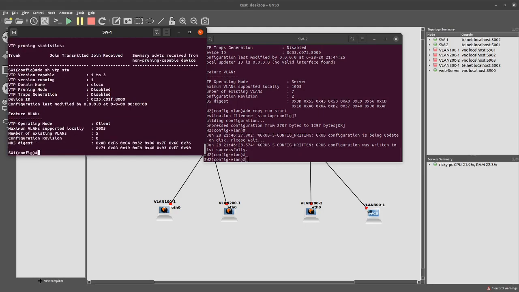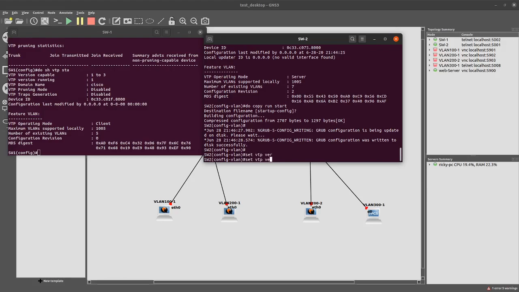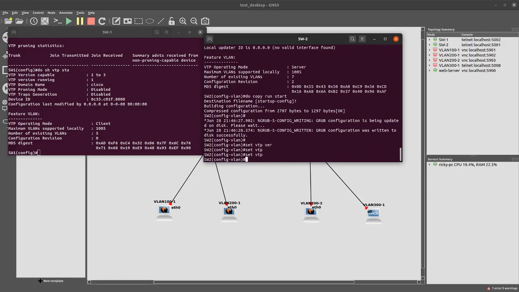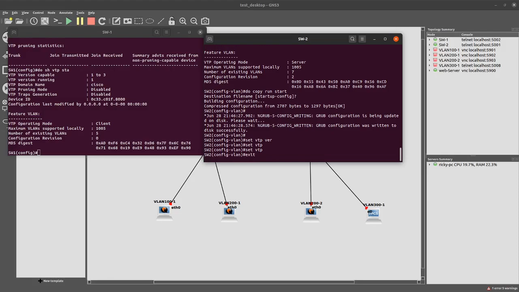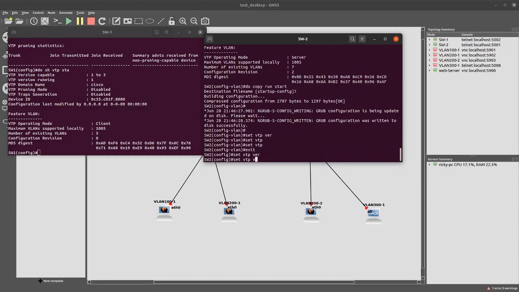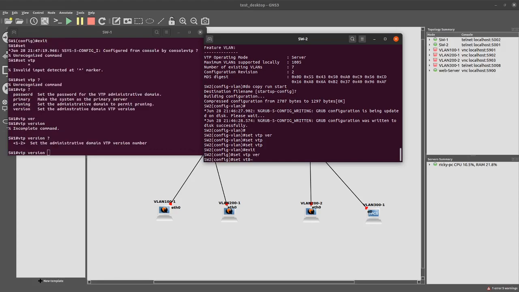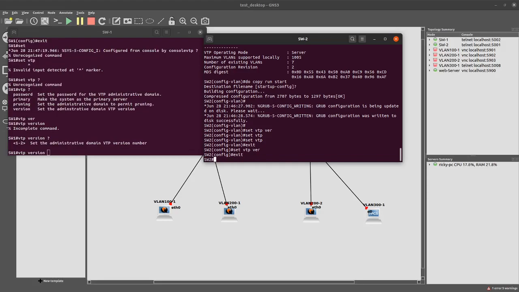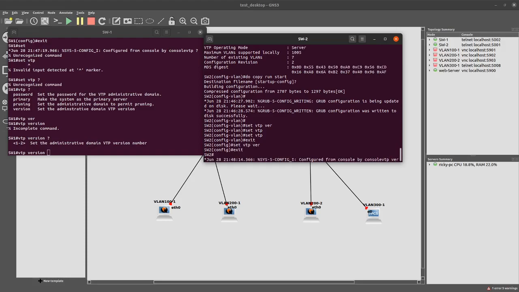Still nothing is happening. What we will do first is change our VTP version number from 1 to 2. I'm exiting VLAN mode and going to set the VTP version.